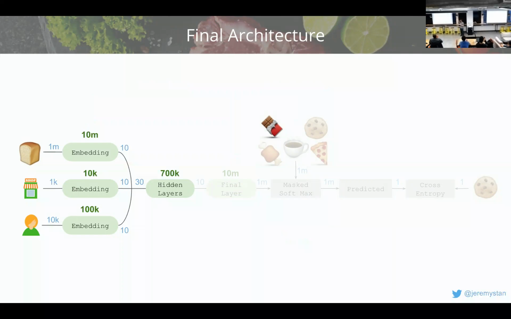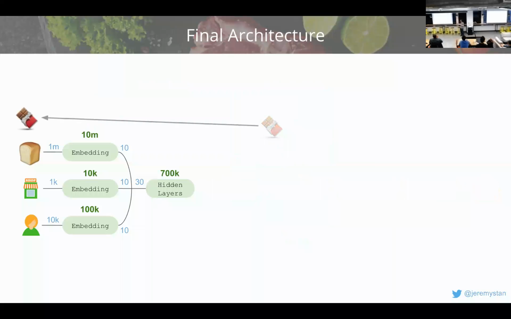Let's get rid of all of this stuff on the right-hand side and just focus on the left-hand side. Let's take the chocolate and move it over to the left-hand side. This is the key idea: take your candidates and consider them also on the left-hand side. What I can do is share an embedding here. Use the same 10 million parameters, the same representation into 10 dimensions, and I can feed the chocolate through that shared embedding and the bread through that shared embedding. And now instead of just 30, I get a vector of length 40.